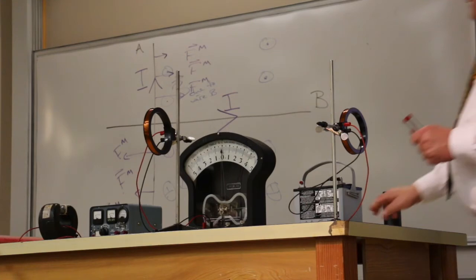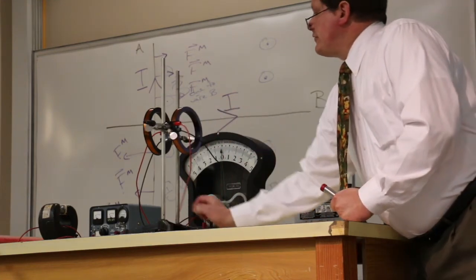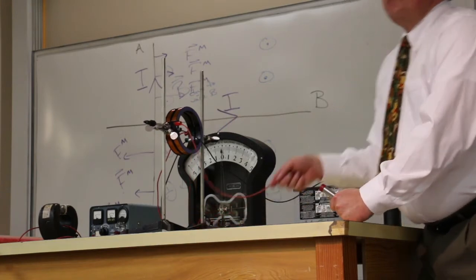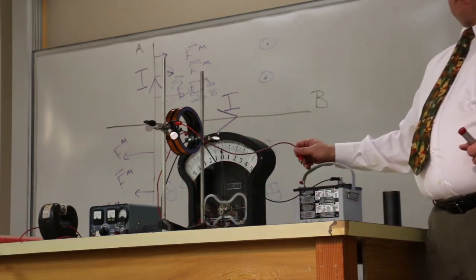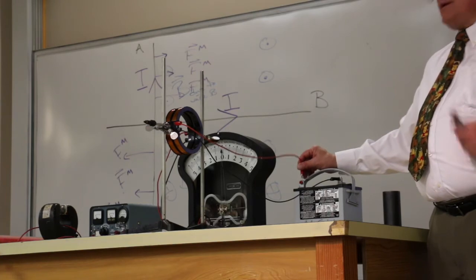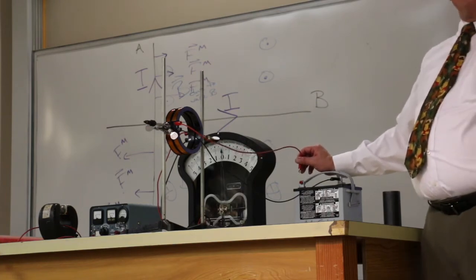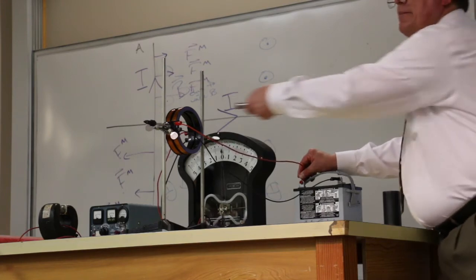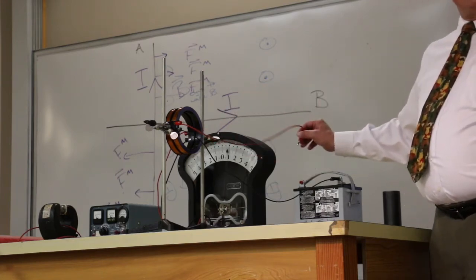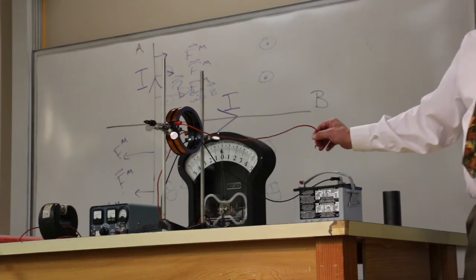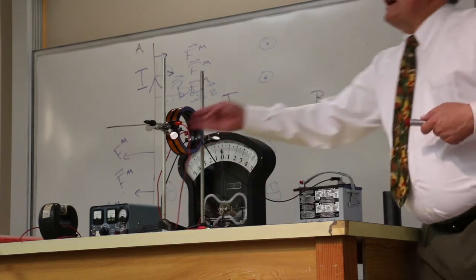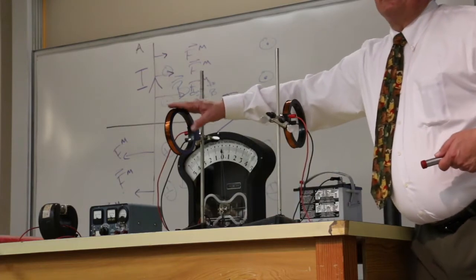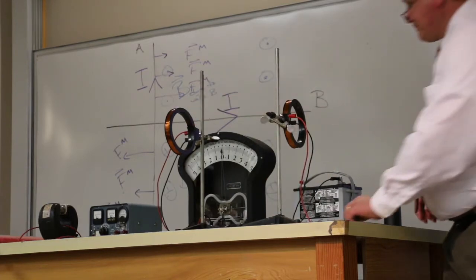Likewise, if I look at the second experiment, this primary coil becomes a magnet whenever I connect it to the battery. A loop carrying current is a bar magnet. So connecting this is like bringing a magnet nearby, right? And disconnecting it is like bringing the magnet away. I'm changing the strength of the magnetic field through this secondary loop either way.